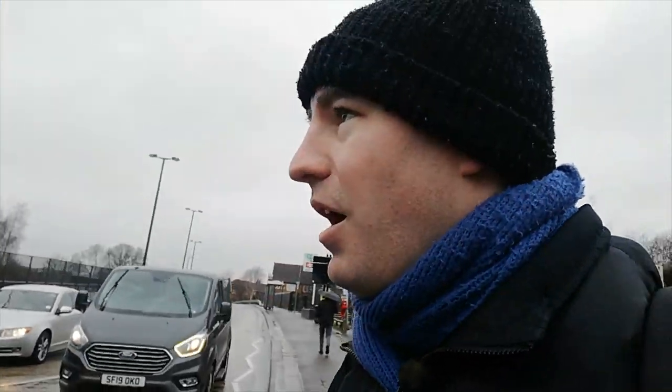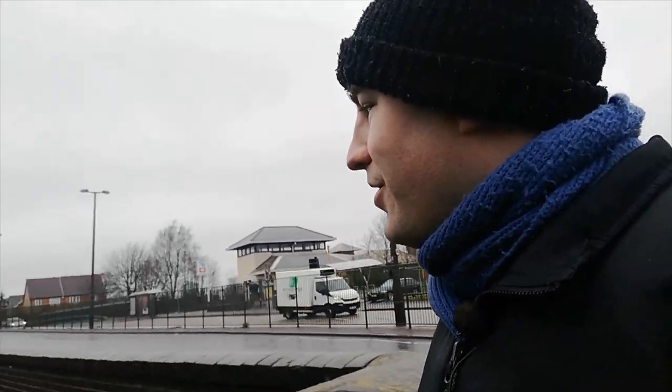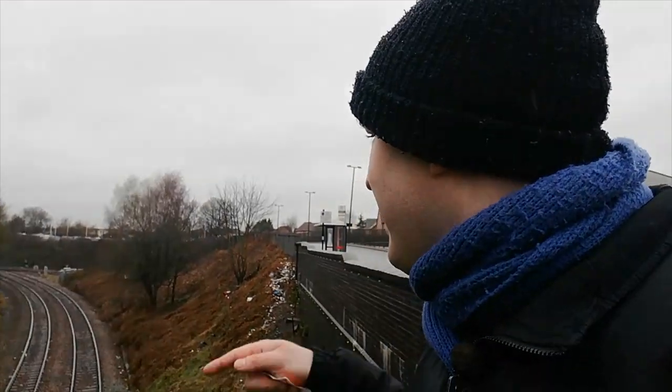Back to the other station. I'm going to take you across the road — the line we've just come on goes under there. I'm going to show you where the junction is and where Smethwick West is. Underneath the road here there's a spur, and that connects the two lines. What I want to know — if anyone can tell me — are there any passenger trains at all that use this spur? I'd love to go on one, as it's a bit of track I haven't done. Looking directly below us, you can see this section of track. There's a milepost down there — number four, so we must be four miles from Birmingham New Street. And up there is the junction.